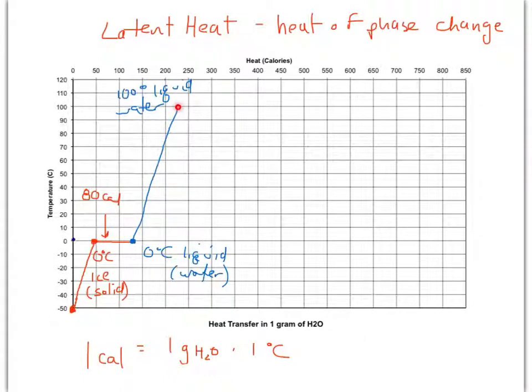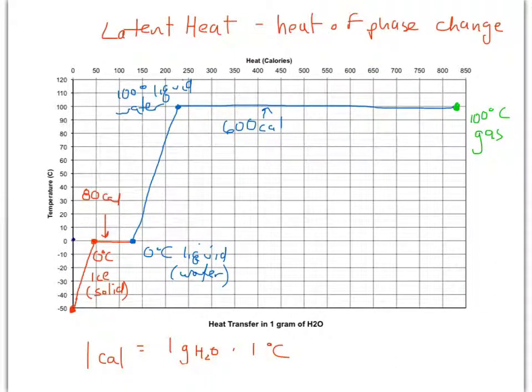So I'm going to draw a line straight across. I'm starting at 230 right here, so I'm going to add 600, so I'm going to wind up at 830, right? So this is all just heat added from there to there, simply to change the phase. This is 600 calories of latent heat to change it from 100 degree water to 100 degree steam. All of a sudden, over here, it's going to be 100 degree steam or gas.